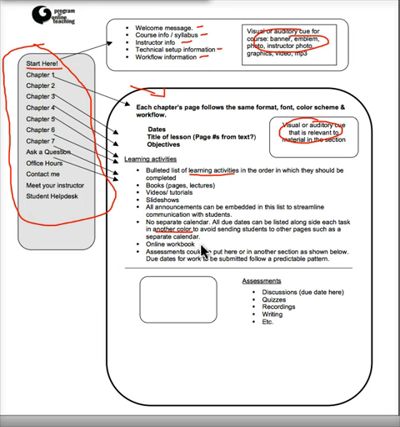If there's an online workbook, the chapter that they need to read that week might be linked here to workbook pages. And assessments can even be linked here as well. Quizzes that are posted in other parts of the learning management system, for example, if you're using a system. And the assessments themselves, embedding them into the chapter page, can be really helpful to help students not get lost.